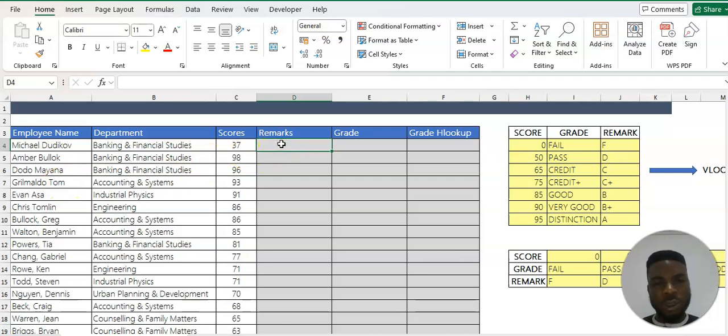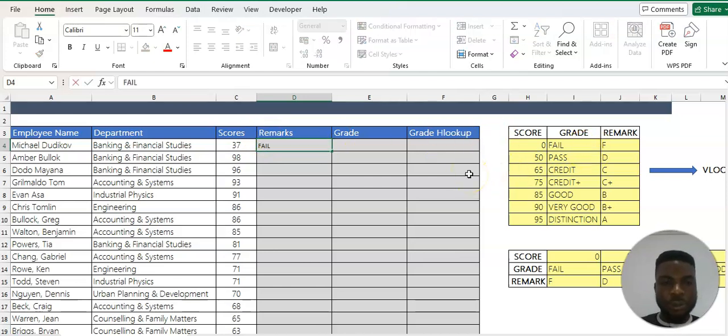If I'm to put it manually, I would say Michael Judikoff scored 37, and 37 under the scorecard should fall under fail, so the grade would be fail. Ideally, I'm supposed to write that the remark is F and the grade is fail.